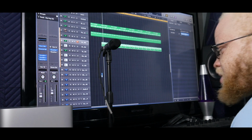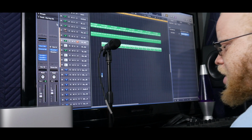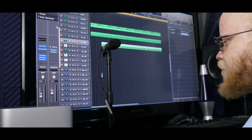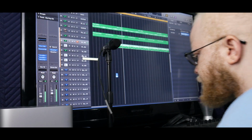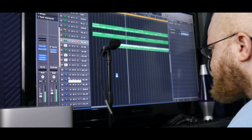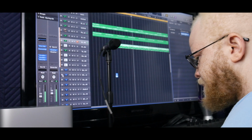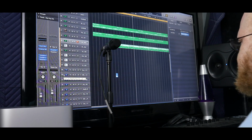It's probably one of the best sounding distortions you can get, plug-in wise, you know what I'm saying? Even though it is just from their stock plugins, it's probably one of the best ones. So you can hear how I just bring it out a little bit.